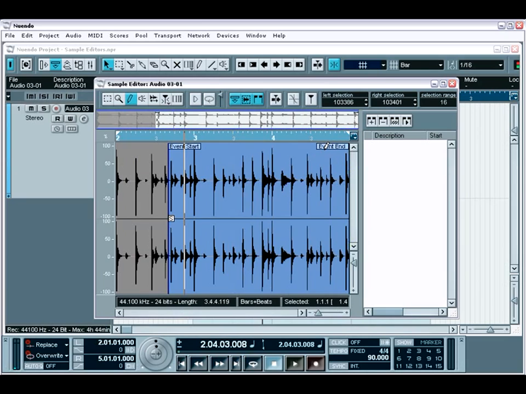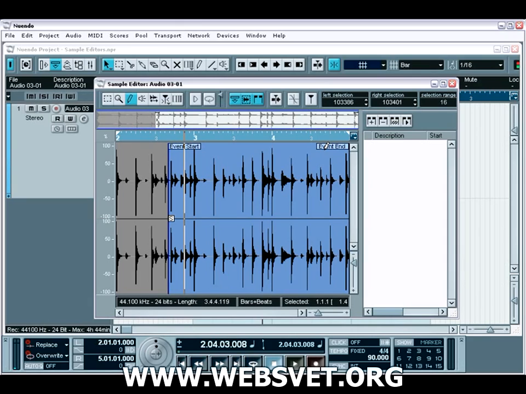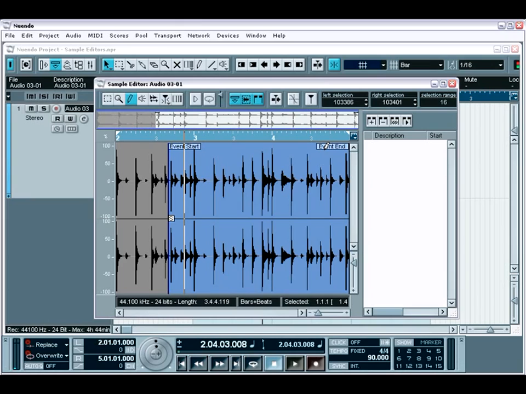Hit points are essentially markers that are inserted at the beginning of a strong attack transient in the audio sample. An example of a strong attack transient would be a percussive or drum sound. Nuendo will analyze the audio file and automatically insert hit points at every transient it finds. These markers can then be treated as if they were individual sounds that you can work with separately. They can also be converted into audio events, so that you automatically slice an audio event based on the hit points created. If you haven't already guessed it, this is an immensely powerful tool for drum loop editing.